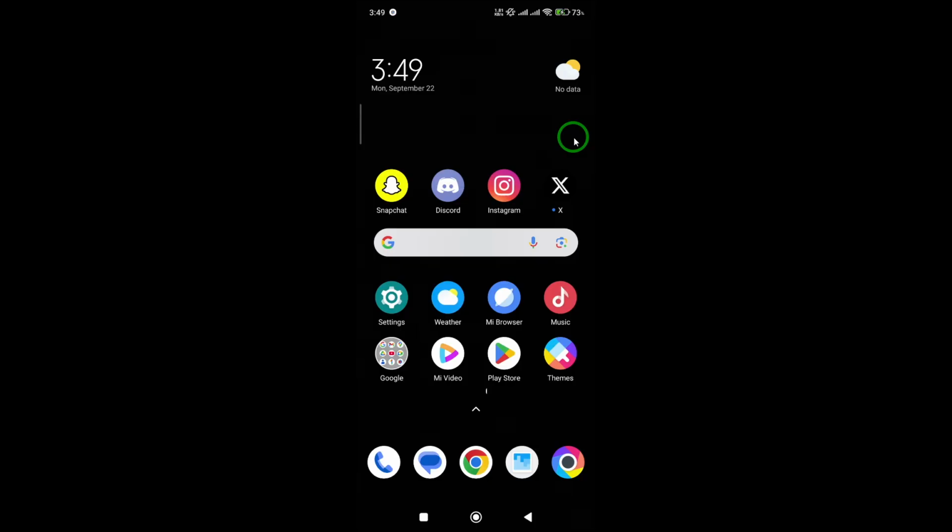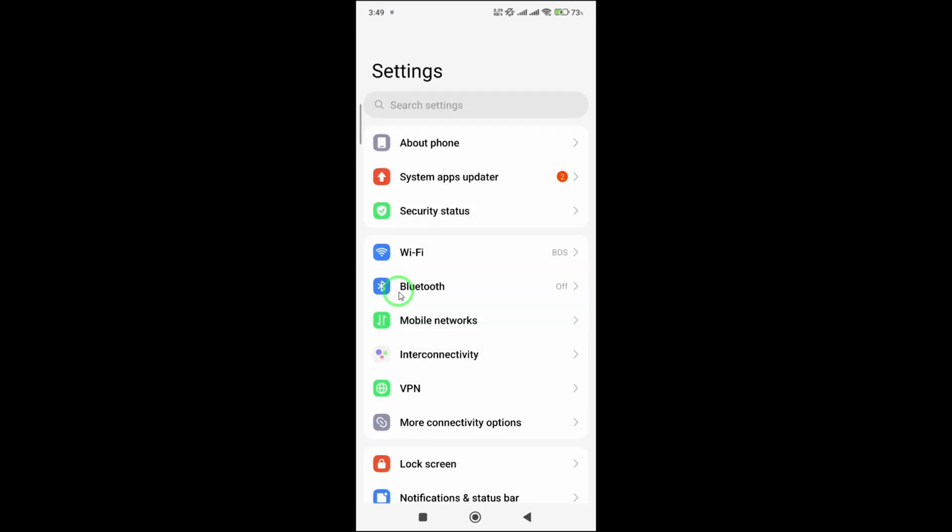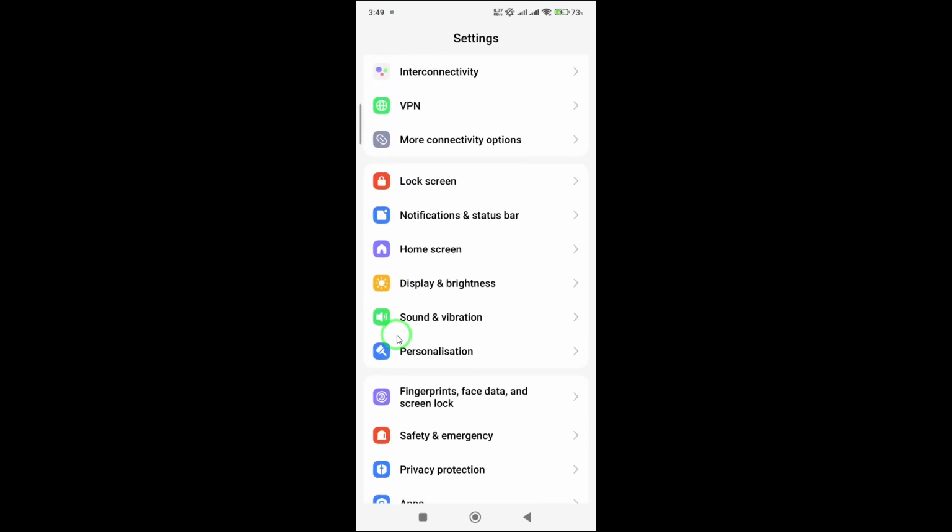First, grab your phone and open your device's settings. This is where most app permissions are managed, and it's the control center for what each app can or cannot access. Next, scroll down until you find apps, or depending on your phone, it might be called applications. Tap on it to see the complete list of apps installed on your device.